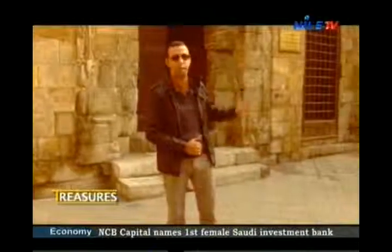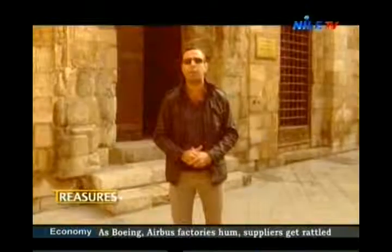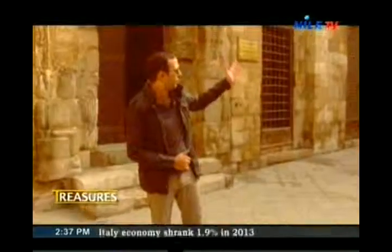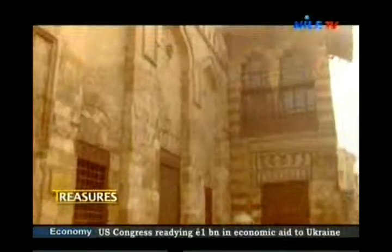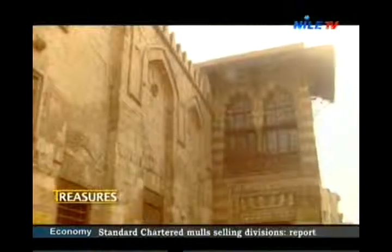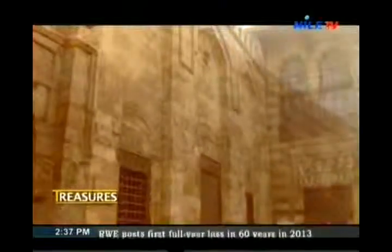Also, not far from the mausoleum, just behind this building, we have the famous madrasa of Salih Najmuddin Ayyub, which was the first Ayyubid madrasa, with four iwans teaching the four sects of Islam. Also, we can see a very small building, which is the Sabil of Nasir Khusro. It is formed of two levels. The kuttab of the orphans was built on the upper structure, and on the lower part, a place to provide people with pure water.